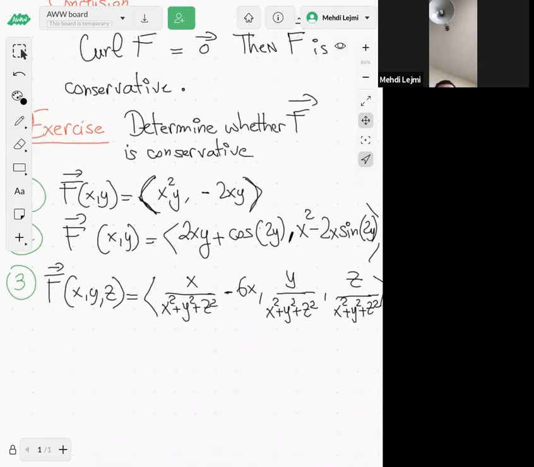All right, guys. So I'm going to give you about 10 minutes to think about this exercise. Again, for the two-dimensional case, when you have a two-dimensional vector field, all you have to do is compare the derivative of N with respect to x to the derivative of M with respect to y. In the case of a three-dimensional vector field, you have to compute the curl of the vector field. So you have 10 minutes, guys, to think about this exercise, and if you have any questions, just let me know. I'm here to answer your questions.